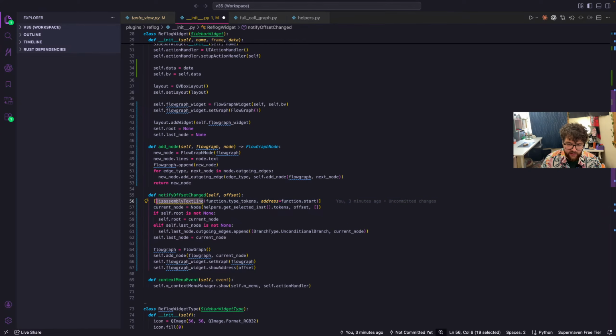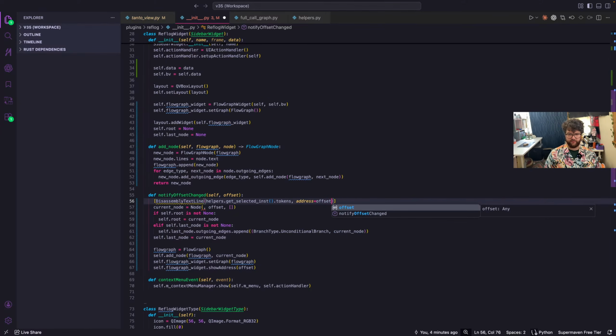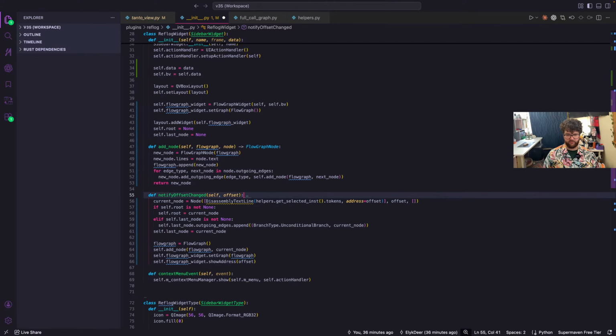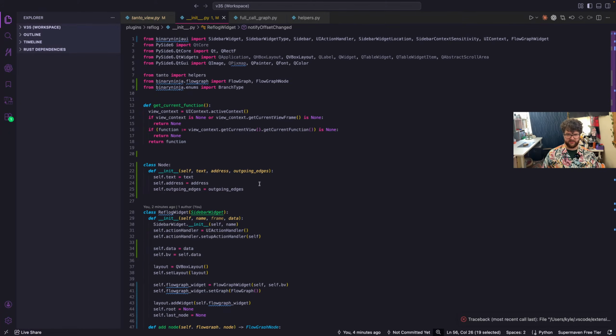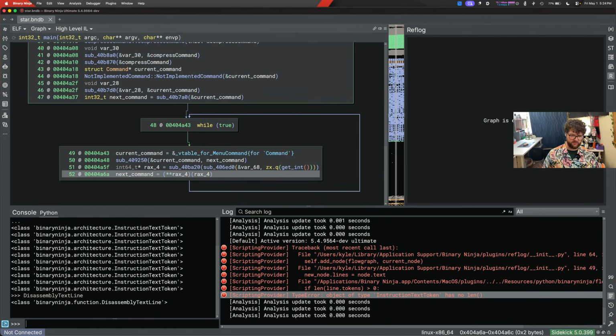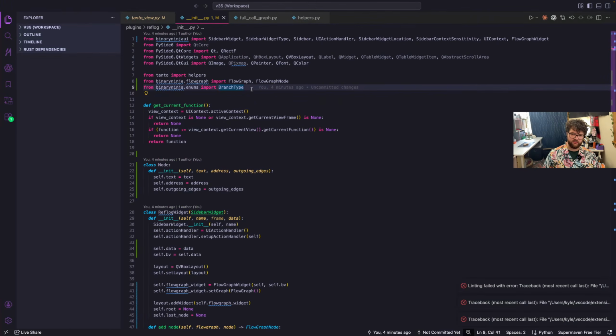We're going to do disassembly text tokens. It'll be that. And we can do the offset. Okay. We will need to import this. This is from the core. I actually don't know where that lives. Is it also in function?